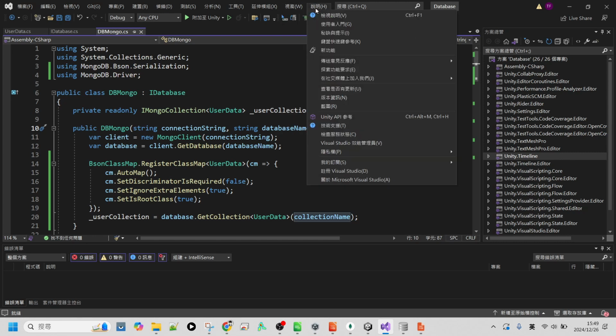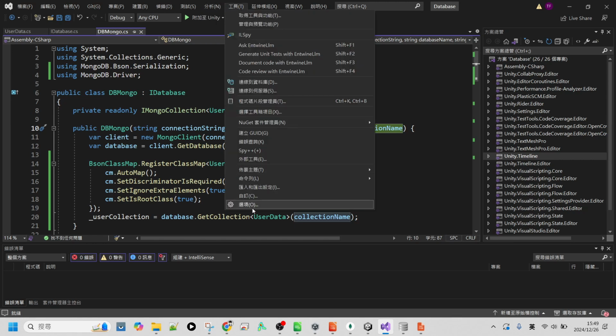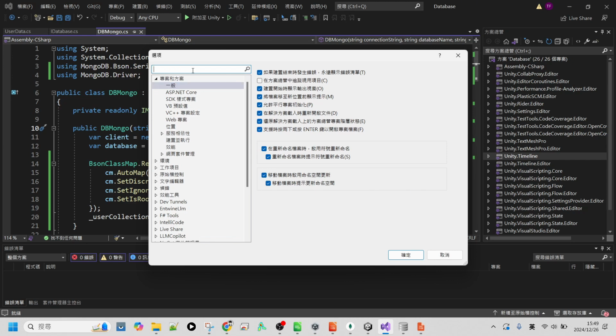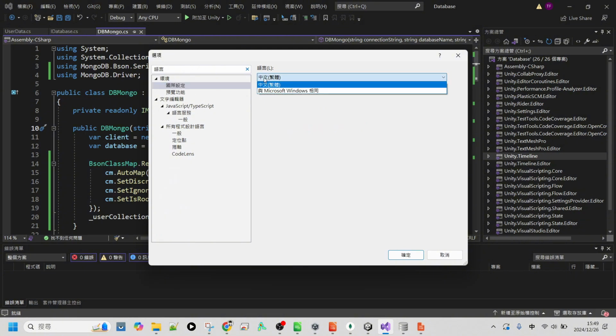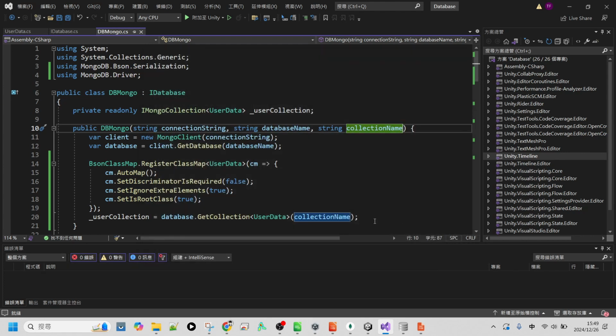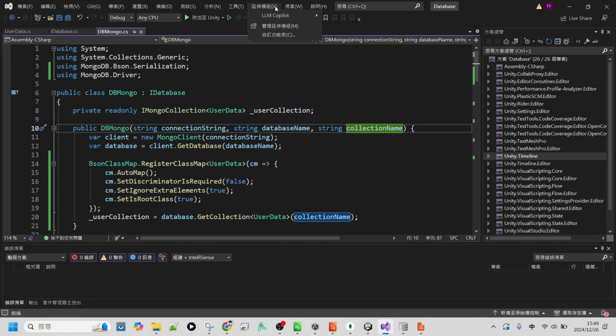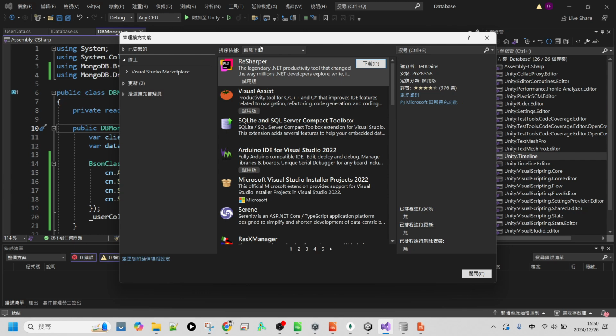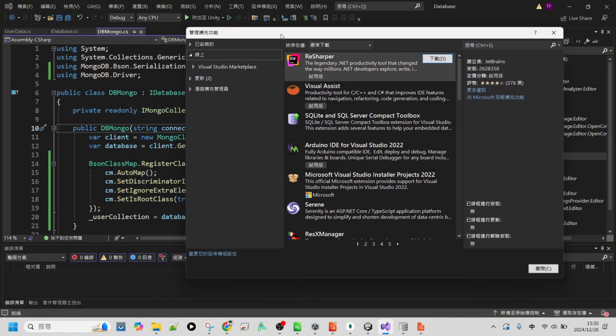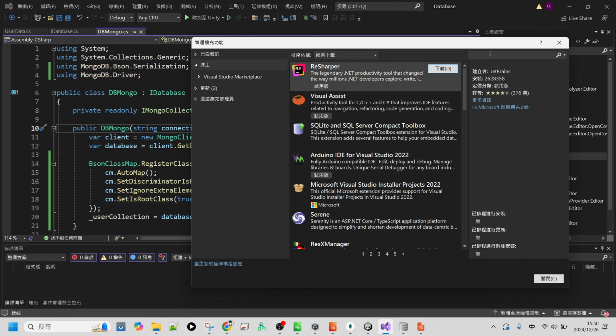Do I have an English user interface? I'm not able to switch my user interface language. All right, never mind, because it's not so hard to find. I need NuGet. Select the extension module, and click manage extension module. So we can search on the NuGet platform for EP Plus.